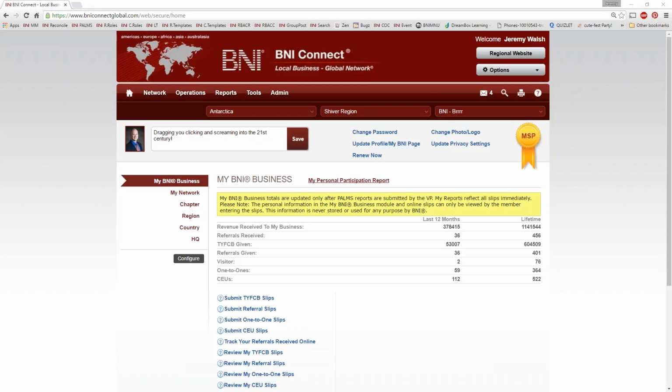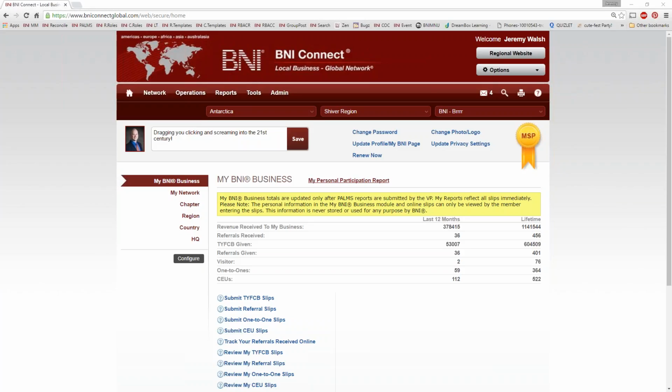in our region, my region, I am a member, by the way, here in Rhode Island, the vice presidents enter all of the POMS reports on a weekly basis. I do know for a fact that the Miami, Florida region, they have a special person designated in the chapter called the statistics tracker that goes in and does that part of the vice president's duties. So they have delegated that responsibility to somebody else.